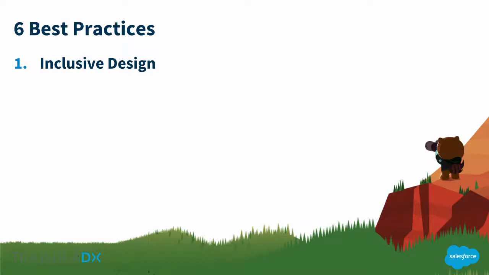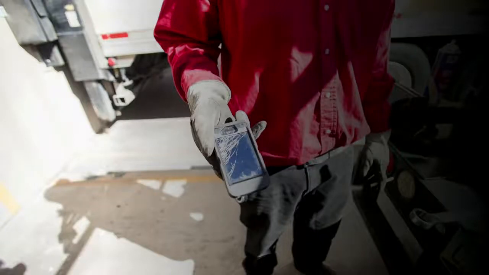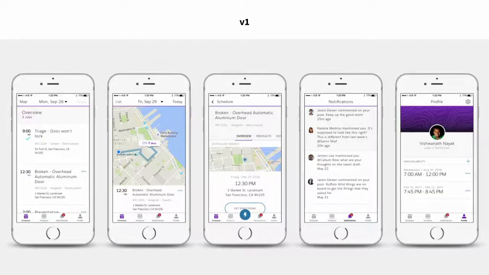So number one, before any coding starts, and this is something we try and be very strict about at Salesforce, is the importance of practicing inclusive design. Our engineers are itching to go, but we, as an accessibility team, review every single design before it goes out to be implemented in our core products. I've got an example, which relates back to this gentleman with the broken screen. This is one of the early designs of the field service app. It looks really beautiful. It's very attractive, a very good layout in many ways. But you can see that it's very white. There's a lot of pale grayish text on white. So the visual contrast here isn't fantastic.